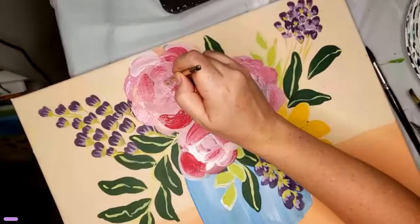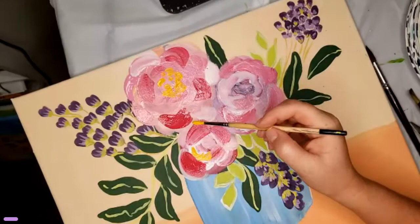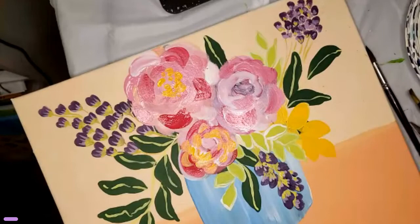And I'm going to do a yellow center with this one. And this one gets some yellow petals. Just some messy yellows, yeah. And then from this one, well, in the reference, it really doesn't have a center, so maybe it really doesn't need one.